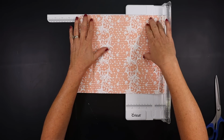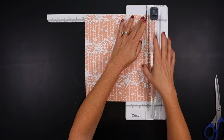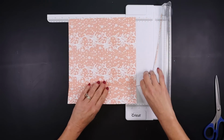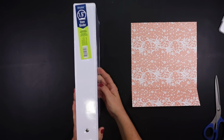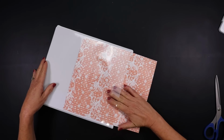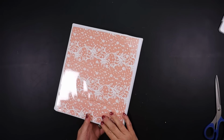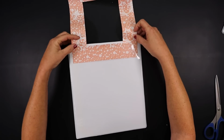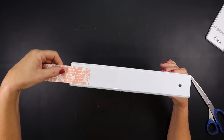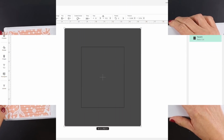The back side of the gift bag, I'm going to cut this down to 11 inches by 9¼ inches and made sure that all 4 edges were straight. Because I'm using a 1½ inch binder that I found at Dollar General, and I'm going to place the back of the gift bag on the back of the binder and then place my border on the front of the binder right underneath that plastic sleeve. Now I did cut a small piece of the gift bag down to try to fit on the side, but it has this piece that's sort of attached holding the plastic on, so I just removed that. I'm going to put something different there.